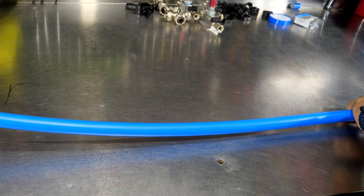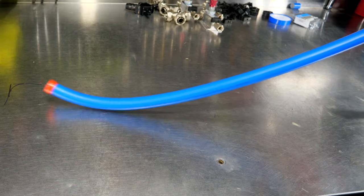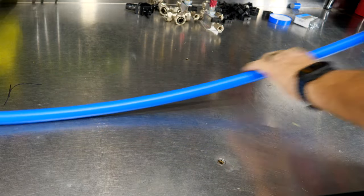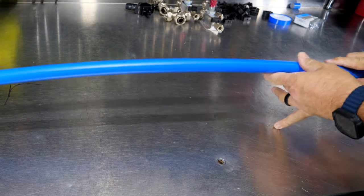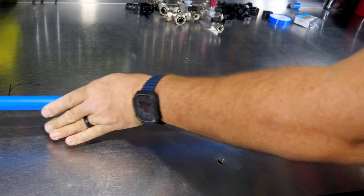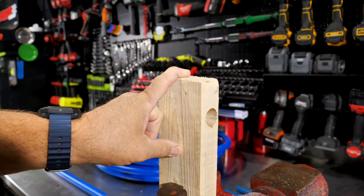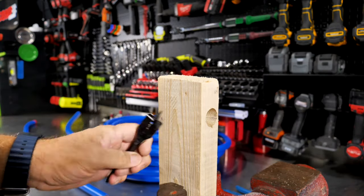So I know this is at least 49 inches. Go ahead and cut that, and you'll see it's nice and kind of not straight. Now you could just take this and use a flat surface and work this if you want to, and that will work pretty well. You can work this out and spend a little time to do it, but I got a better trick.